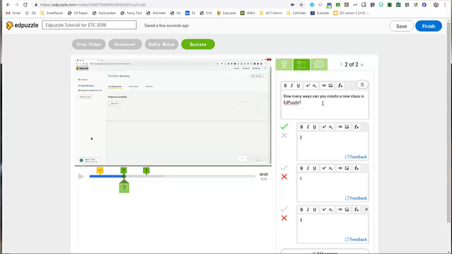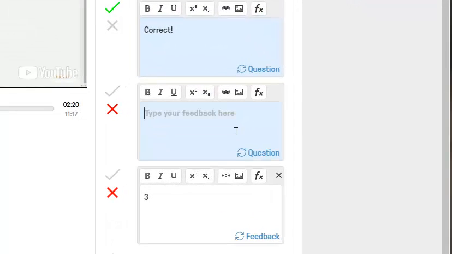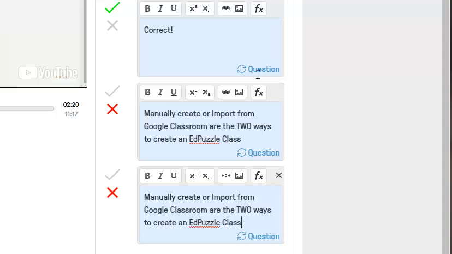I want to go to the first question I wanted, which is how many ways can you create a new class? So I'm going to just provide some feedback that says correct on that one. But on both of these, I'm going to say that the 2 ways are... So I wouldn't even have to say correct here, because they're obviously going to know that it's correct.